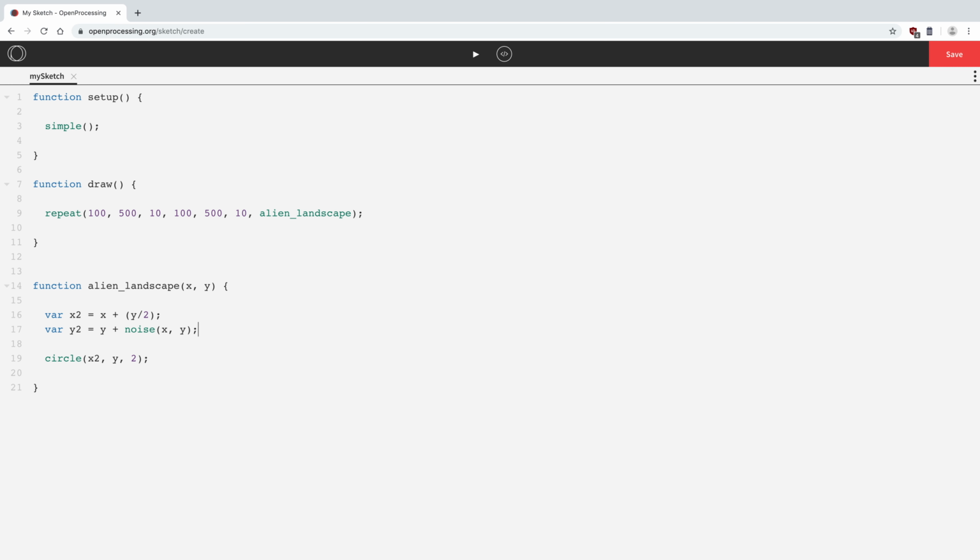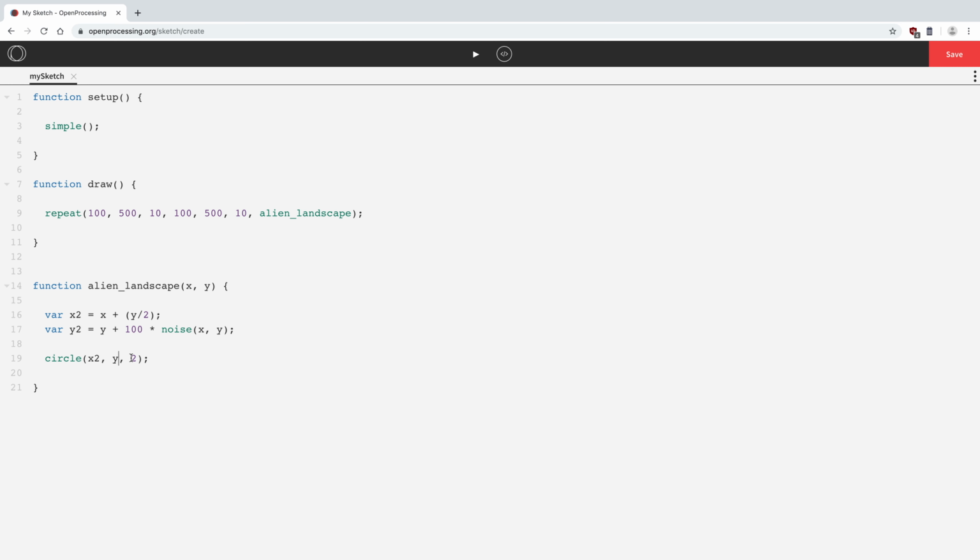Now, do you remember noise creates values from 0 to 1, so this is going to be tiny, so I need to multiply that by a number. Let's say I multiply it by 200. That'll be quite a big range. Let's say 100 for now. Let's see what that looks like.